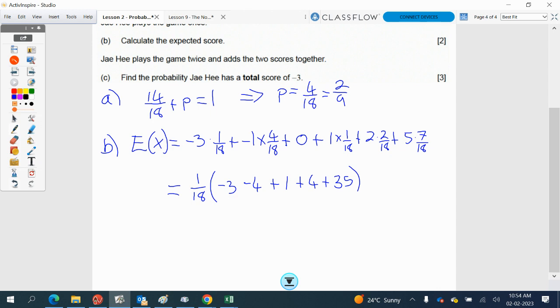What do we get as our value? Can somebody do it? Somebody reliable do it for me? 1.83. Okay. Have we got it as a fraction? 7/18. Much nicer. No, 11/6, sorry. 7/6. Sounds better. Yeah. 11/6.